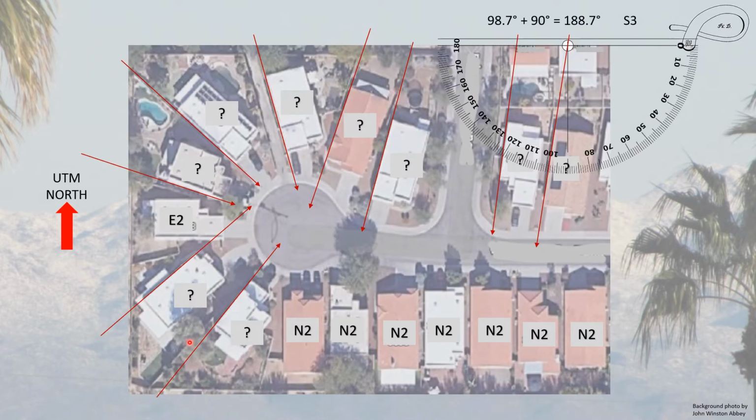So we have all these houses. Now I've pre-marked these because they're very clearly east 2 and north 2 houses. And there are a number of different houses here that are not so clear. And so what you first need to do is get a printout of where your house is, the Google Maps. And then you take a pen or pencil and you draw a line on the side of your house and draw it all the way back, so behind your house, this line crosses the edge of the image.